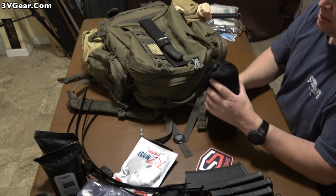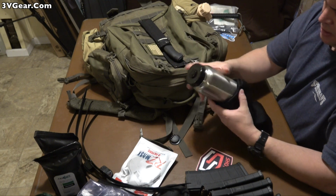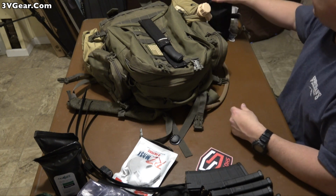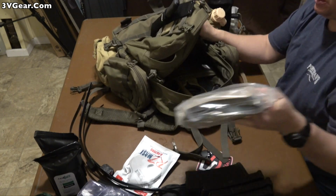Then I've just got a 1 liter stainless steel water bottle. Worst comes to worst, and you have to collect water and boil it for some reason, you have the ability to if you want to. And what else do we got in here? Okay, we got 2 MREs.